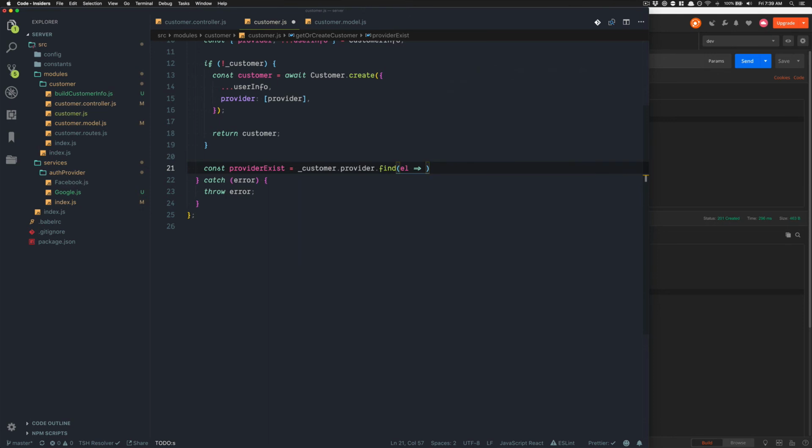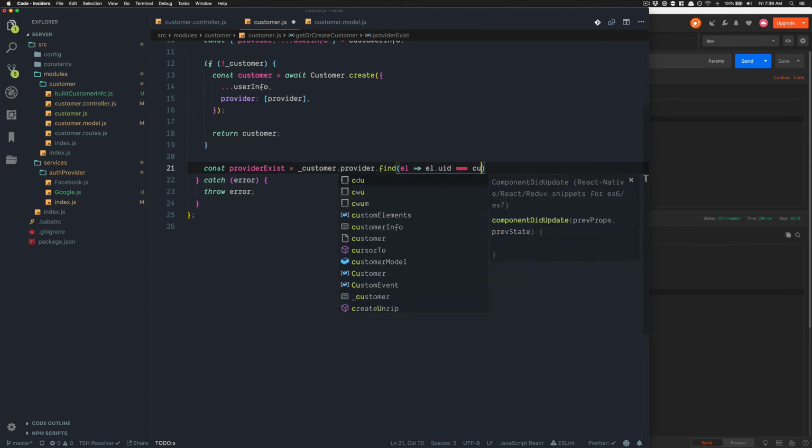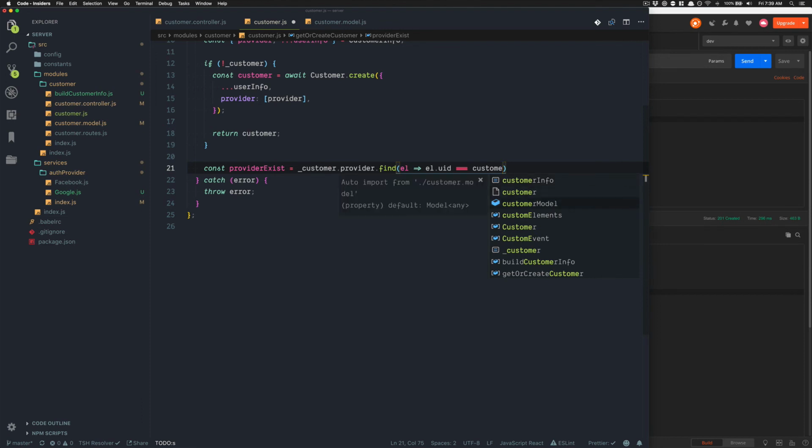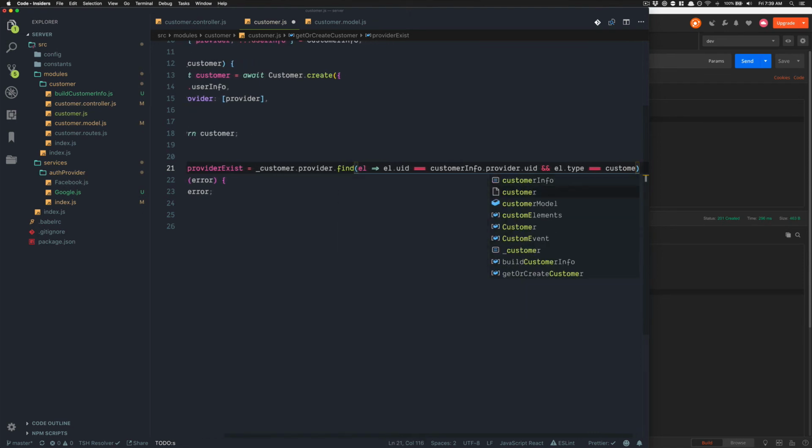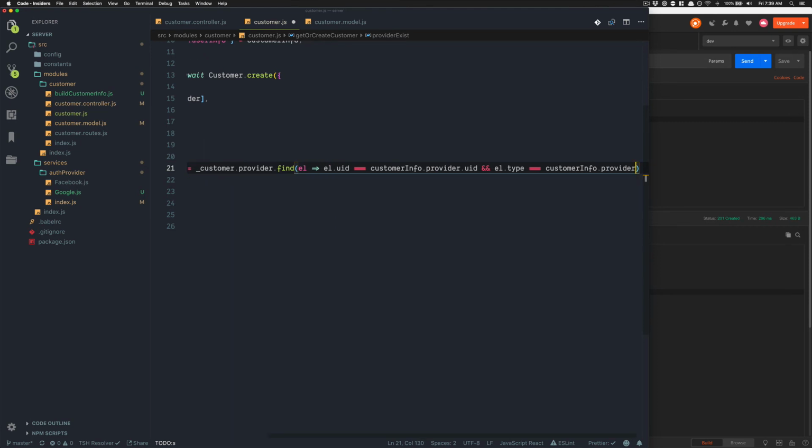Here I want to check if element.uid is equal to customerInfo.provider.uid, and element.type is equal to customerInfo.provider.type.